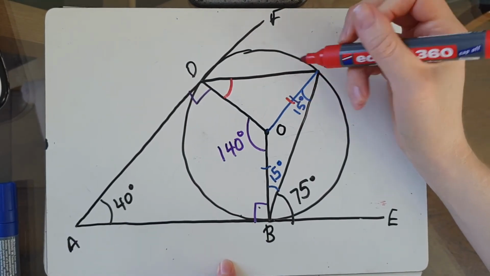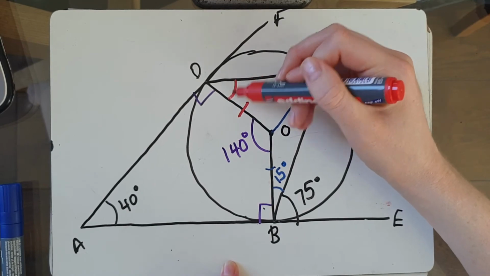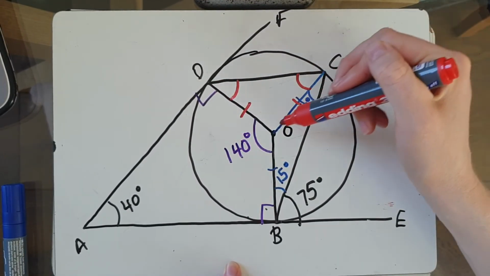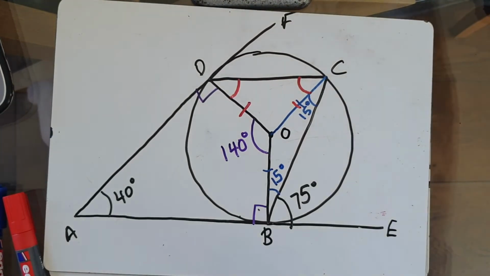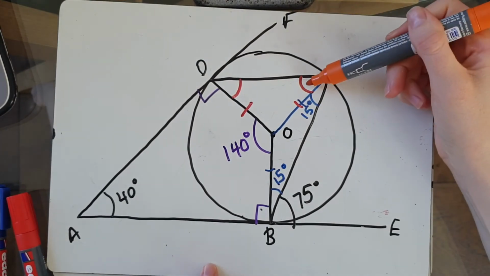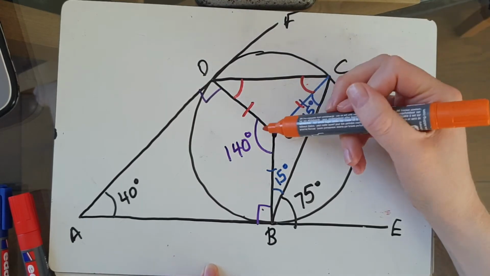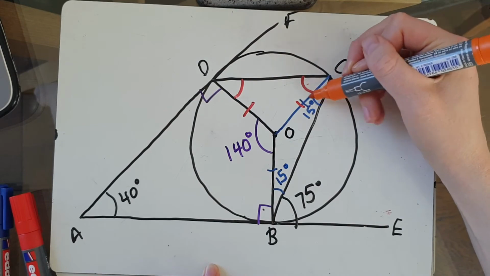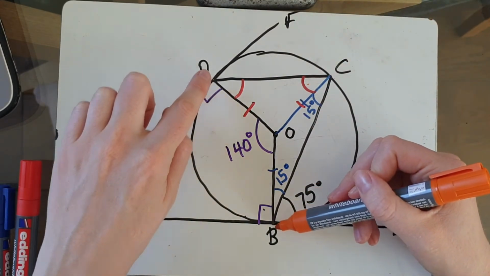This side is also the same length as this because it's a radius, which means this angle that I want to find and this angle are the same because they are base angles in an isosceles triangle. Final piece of the puzzle then. If I find this angle, I've found this angle. Angles at the centre are double angles at the circumference when they've come from the same 2 points.